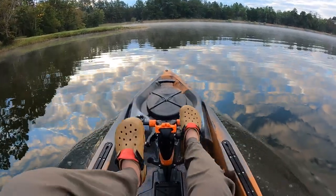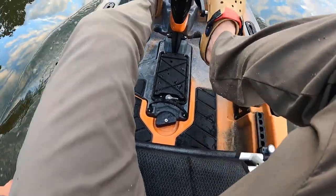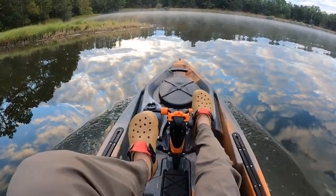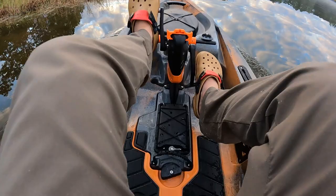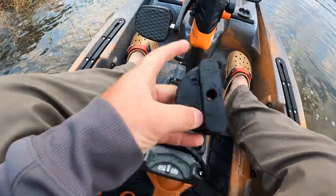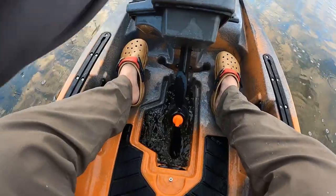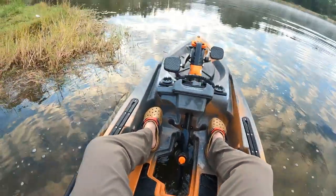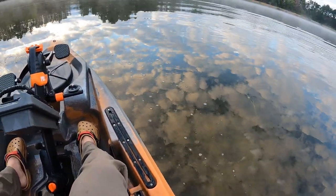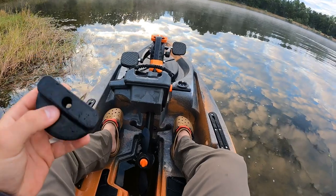The first time we did it was with just one lock position. There's another point right here — this time we'll have it all the way locked. We're going pretty quick again, putting off a wake. That time we hit it hard enough that it popped all the way off. But it's not broken — that's the goal. The goal is it can come all the way off. We pedaled into that point at three and a half to four miles per hour — that's pretty impressive.